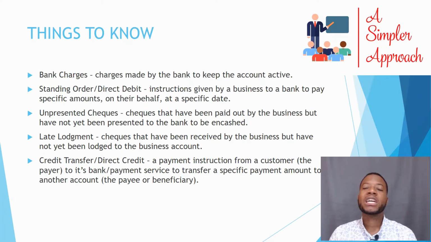Number three, unpresented checks. Unpresented checks are checks that have been paid out by the business, meaning we have written checks and given them to suppliers or whosoever. Those checks have been recorded in the cash book of the business, but they have not yet been taken to the bank by the receiver of the check for it to be encashed. So that's an unpresented check: a check written to a supplier, but not yet brought to the bank to be encashed.